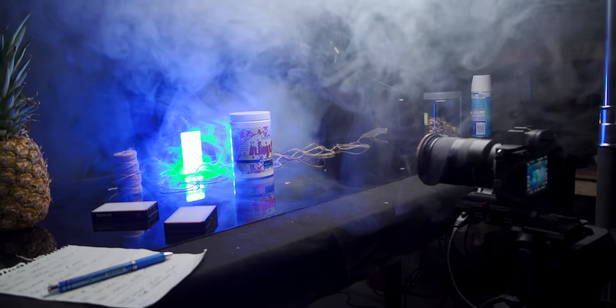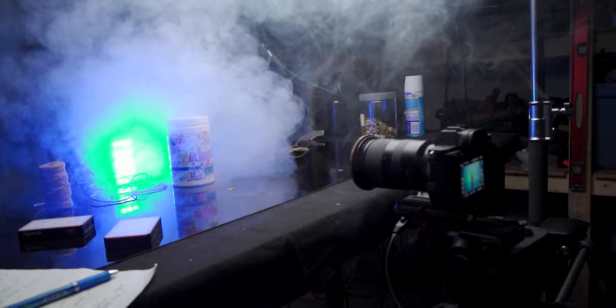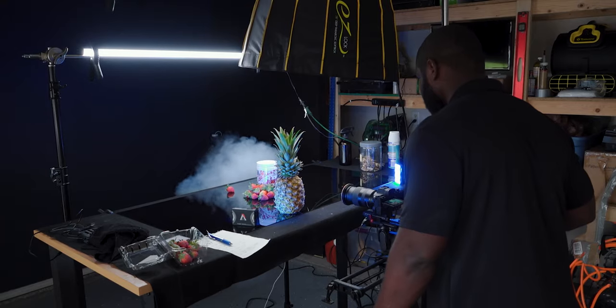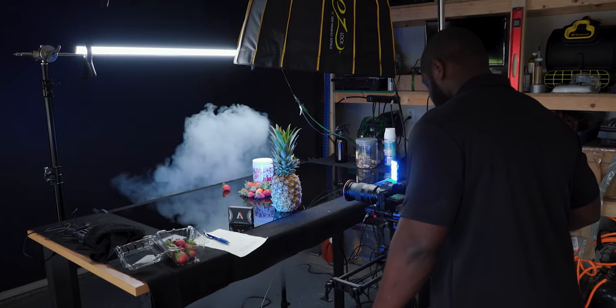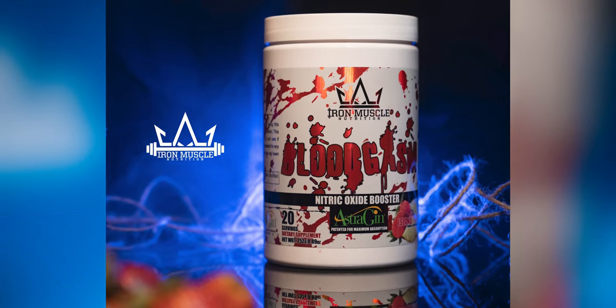Another thing I like to do to create some sort of depth is using haze. I love haze. It just adds this mood and this tone that really looks good on camera, especially when you slow it down. Haze doesn't always work and you definitely don't want to overuse it, but one or two shots from time to time can really add some flair to the video. I got a haze machine off Amazon for about $60 and it has been one of my favorite tools to use in any product photo or video.